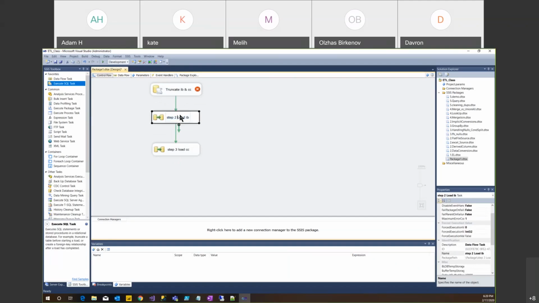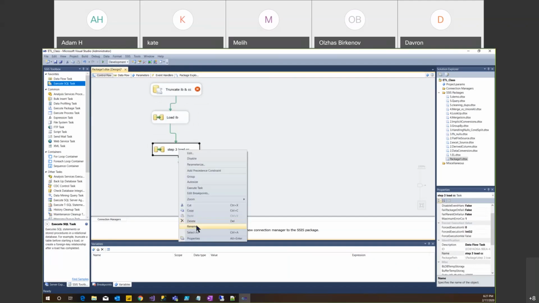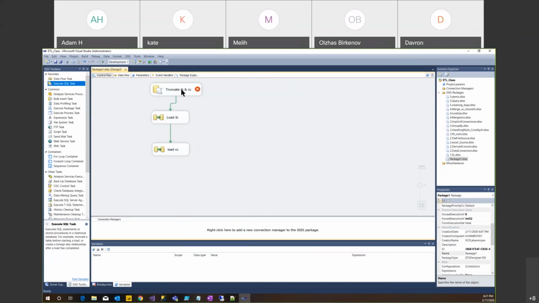So that's our step 1. Let's actually remove the extra steps and make it nice and readable. Unnecessary stuff always hurts. So it truncates inventory balances and loads, and you see in the control flow panel, you don't need a multicast. You can have as many as you want. If I wanted them to happen in parallel at the same time, that's what you would do. But that's not our goal.